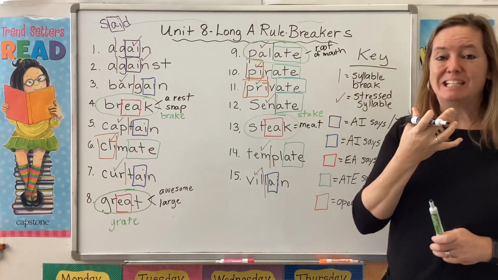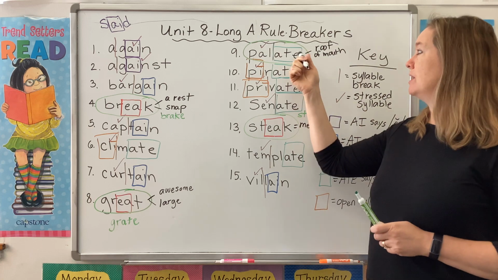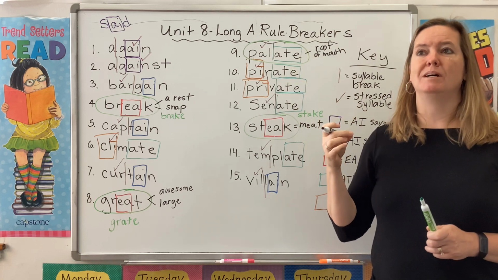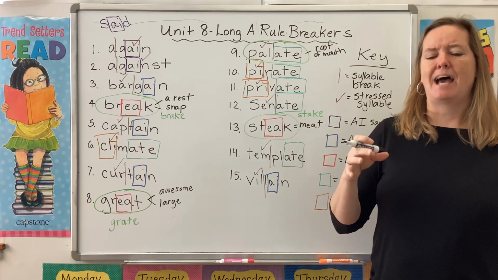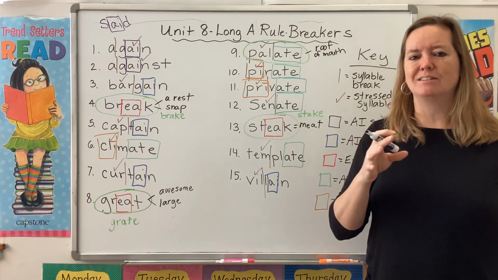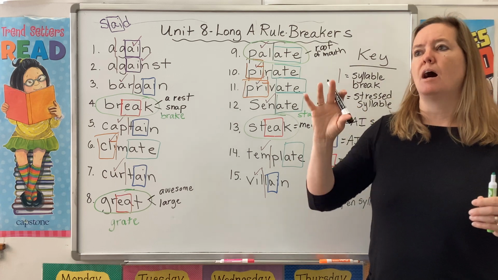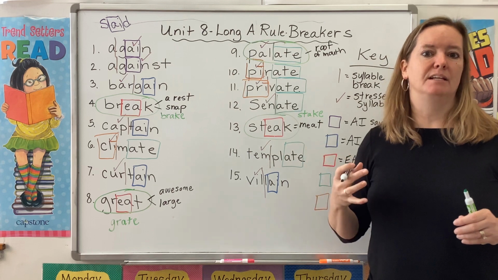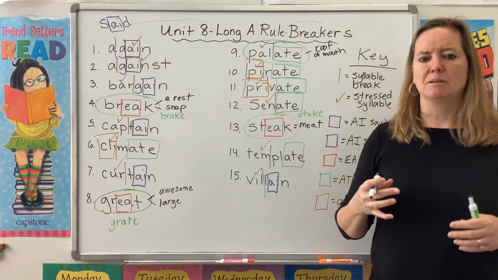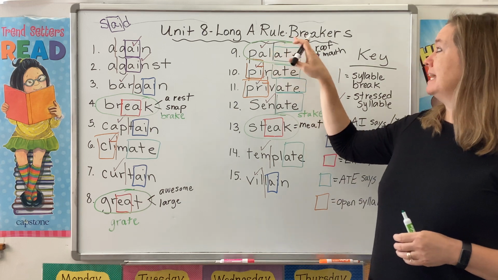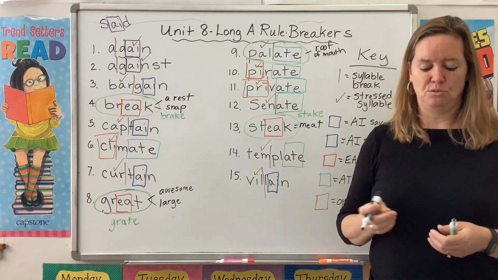Sometimes if you bite into pizza and it's really hot, you might burn your palate, the roof of your mouth. We also use that to talk about someone's taste. So little kids have a different palate than grown-ups. Little kids love the taste of chicken nuggets and mac and cheese, where a more mature palate might like to try seafood or vegetables, you know, some other stuff. So your palate can be the roof of your mouth or your taste, the things you like to eat.